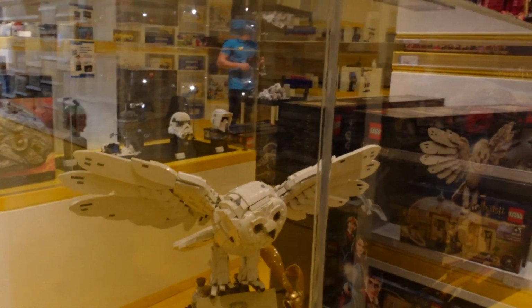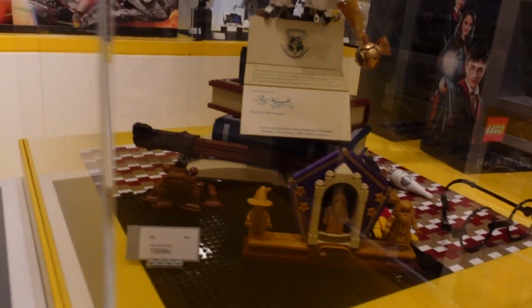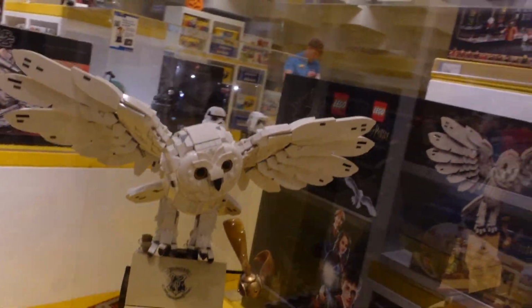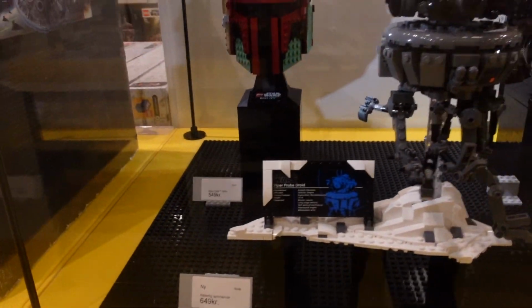How do you do it? Do you actually add it into your theme park or your city, or do you just have it up on a shelf? And that set had only just been released as well, because we are a couple of weeks before, so obviously we haven't quite hit the 31st of October, and as of me recording this, we are nearly halfway through November. So some of the sets aren't brand new, and some of the sets have come out since.